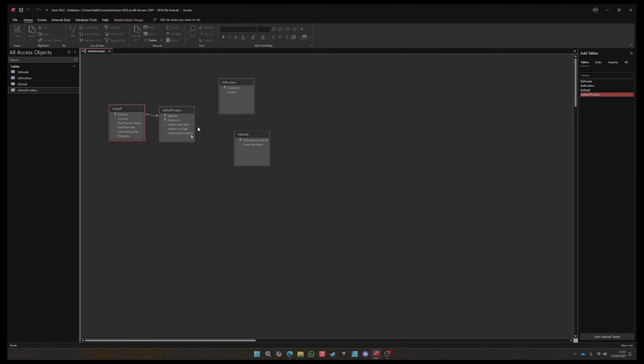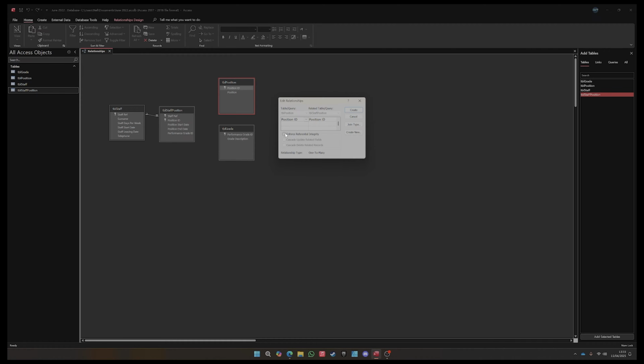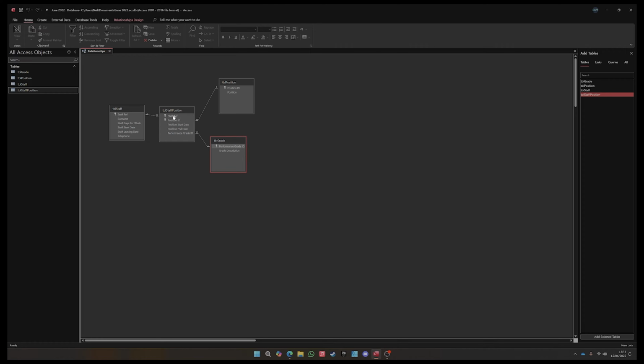Then we've got these 2 floating tables over here that need to be attached to this one. So we just link them to their existing IDs here. So the position ID is going to link to position ID because one position can be held by many staff. So we enforce and create, and one grade can be held by many staff. So it means that basically multiple staff members can be graded the same. And create, there we go. So there's our 4 tables. That works perfectly for what we need. We've stopped any doubled up data. The composite key is the complex bit here.